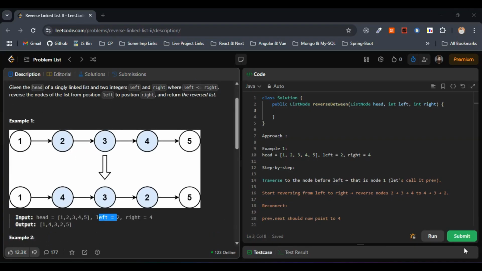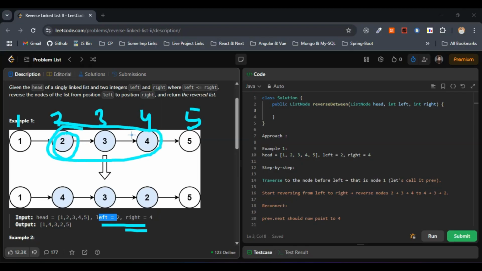Again, we have been given left and right here. We have to start reversing from where left equals 2. This is 1, this is 2, this is 3, this is 4, this is 5, so it is one-based indexing. Left equals 2, we start from here, and right equals 4, the fourth index.